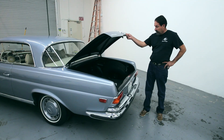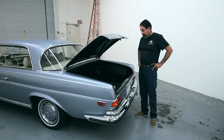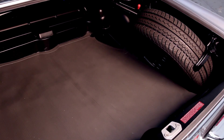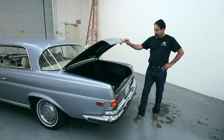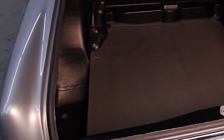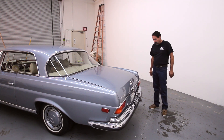The nice thing about a car that is properly restored like this one is the attention to detail in every aspect — from the spare tire, a tool kit, and floor jack in there. When you have brand new seals like the trunk seal, you don't have to slam it because they bounce back up, so you just gently push down and it closes perfectly fine.